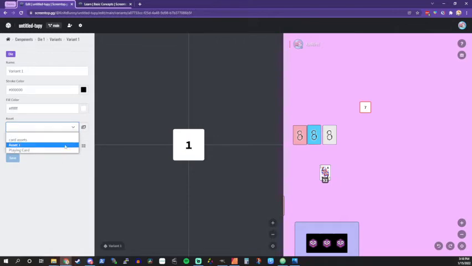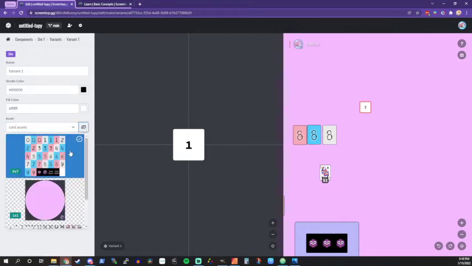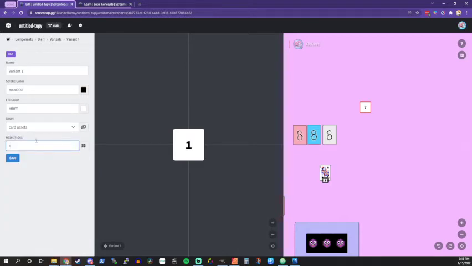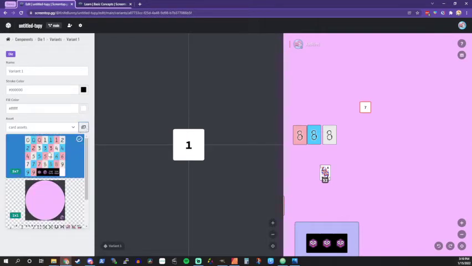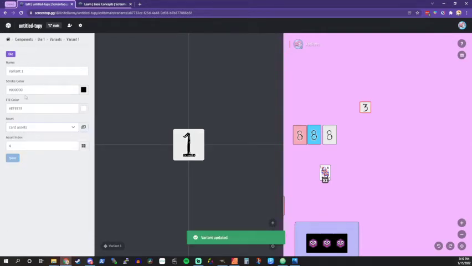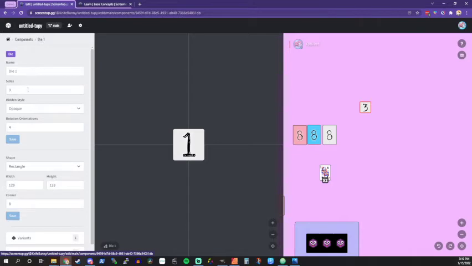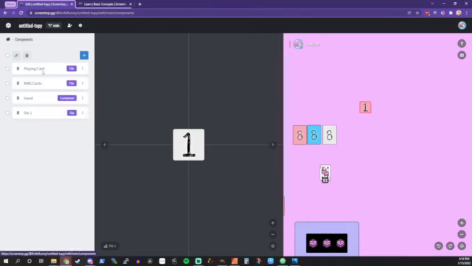But if you did decide to use assets, for example, if I set the index to say 4, so that it started at the number 1, then it's going to roll from that index plus however many sides I have. So if I roll this, it's going to change randomly between those white, pink, and blue 1s and the white, pink, and blue 3s. So yeah, counters work very much in a similar way.